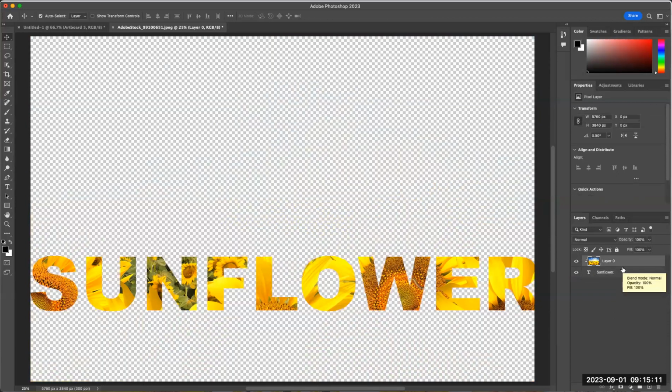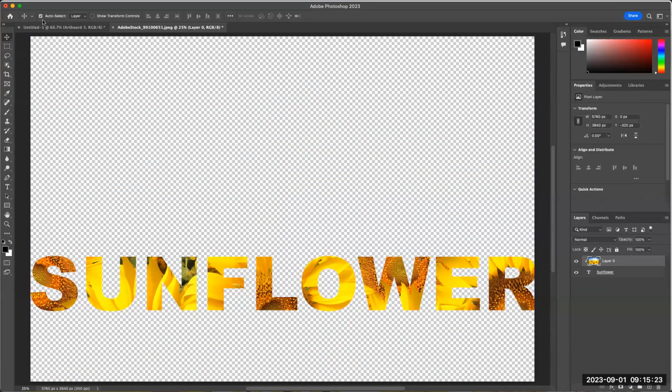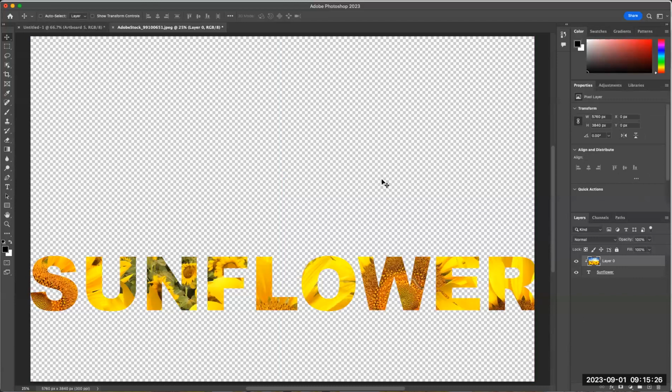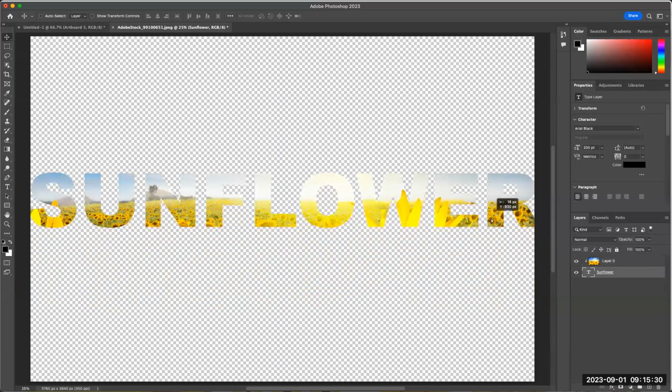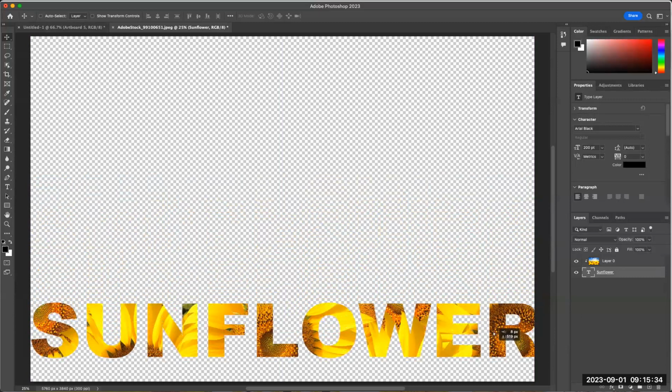And then the letters will fill with the image behind it. And then you can move the text around. You can reposition the text wherever you want it on the image.